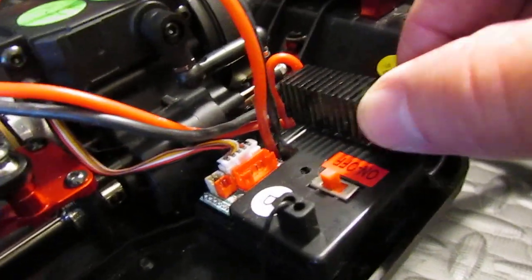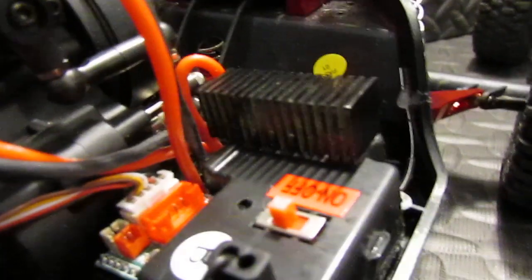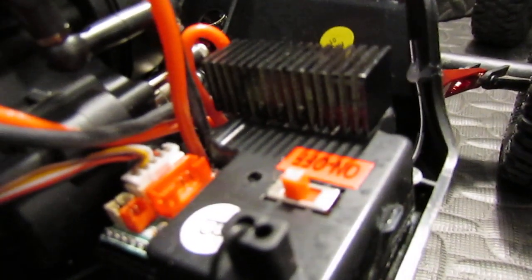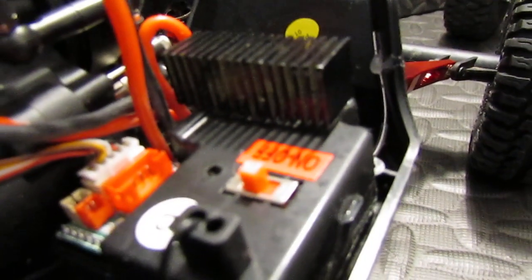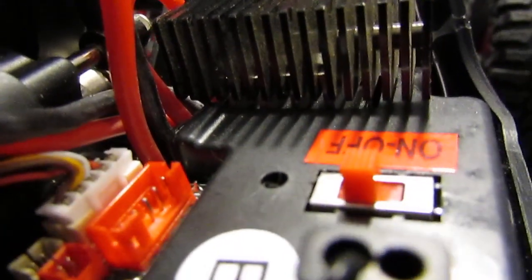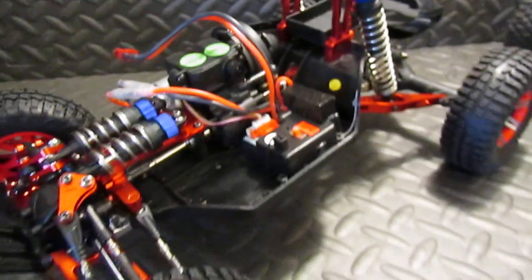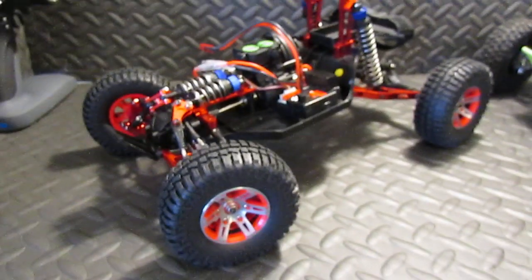These little things will fit on there, and you can find these on eBay, kind of an old version of a heat sink. Now we have fans and other types of heat sinks, but this will go right on, and you can get them pretty cheap. It sticks on there in between these little slots. I'm not sure if you can see it in the picture, but you might be able to see how they slide up in there. So you kind of got to space them around. Be careful, bend them gently until you can get them to line up with open slots, and then just slide that thing down on there. It'll pull a little more heat off of it and give your electronic speed control a little more life.